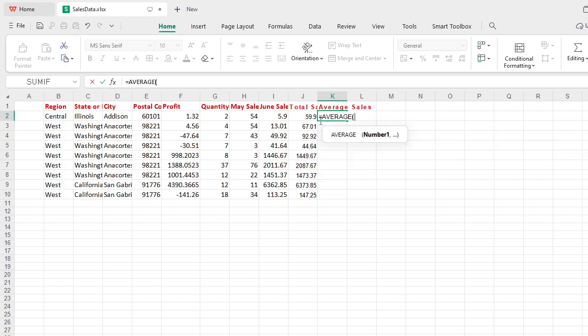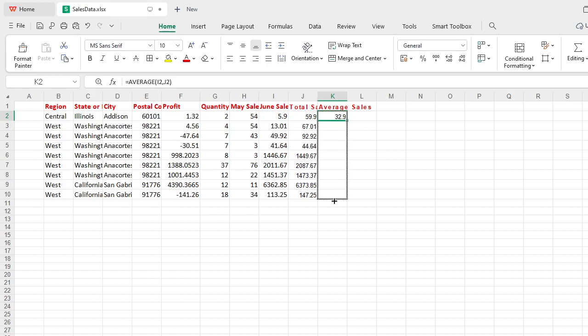We open brackets, we want to take the average of this and this, and we close our brackets, we click enter. Now we have the average, and if we want to compute the average values for all the other observations, we just drop down. Now we have the average sales.